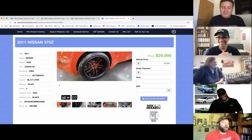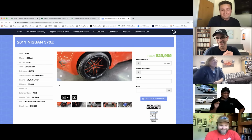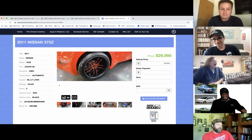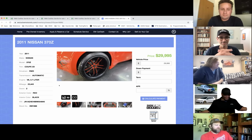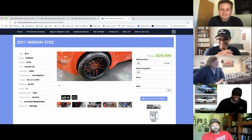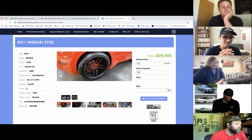Up from 30,000. Eventually, inflation will catch it. Look, as long as they're making Fast and Furious movies, you've got buyers for this car. Yeah, there's no question. I bet a lot of people in the theater don't know how to drive a stick, so that's fine. I think that's the first time theater and Fast and Furious movies have ever been mentioned together. Do people not see those in the theater?